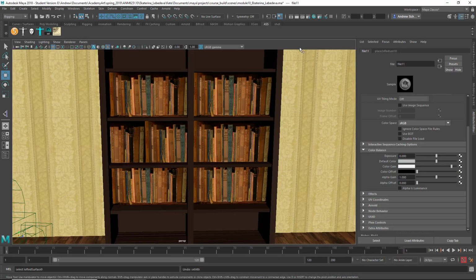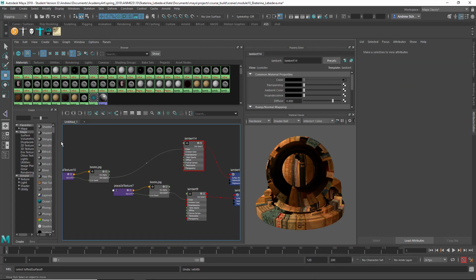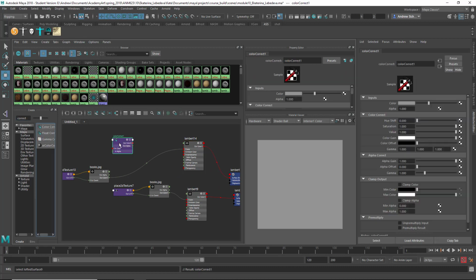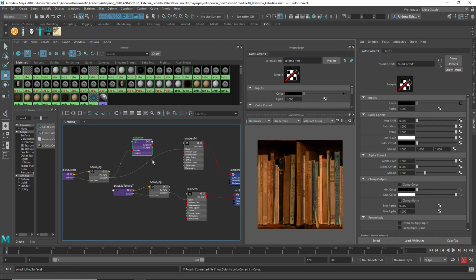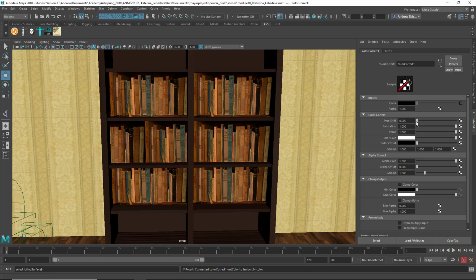And then if I wanted to, I could change it further by changing the color a bit. I can adjust the color with a color correct if I want. So I can create a color correct node here, and just take this into there and take that out to there, and then I can do like a hue shift, maybe just keep it subtle. Might be too noticeable, but keep it subtle, and you can try to make it look like different books than it was, so it's just not totally repeating every time.